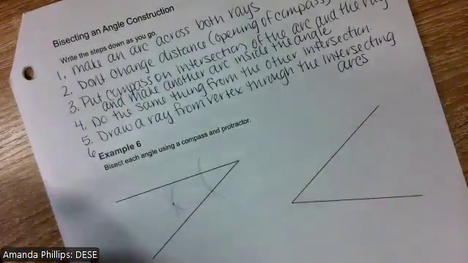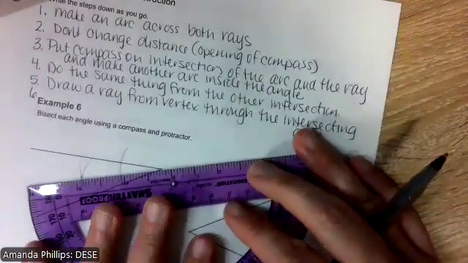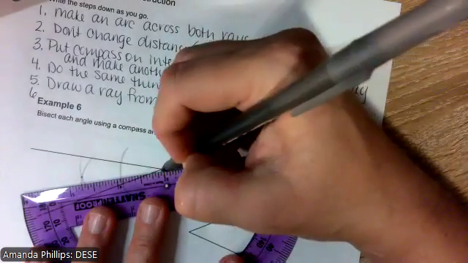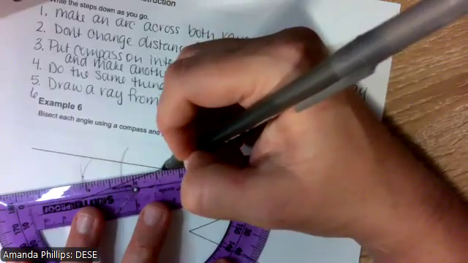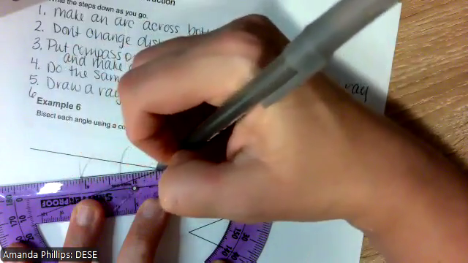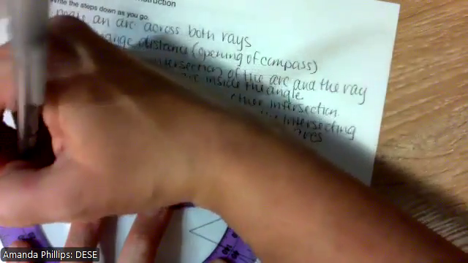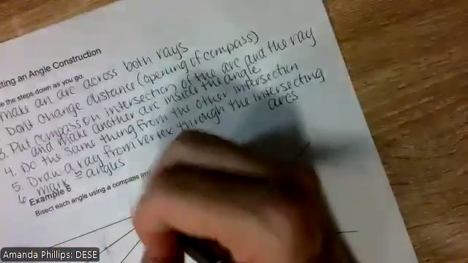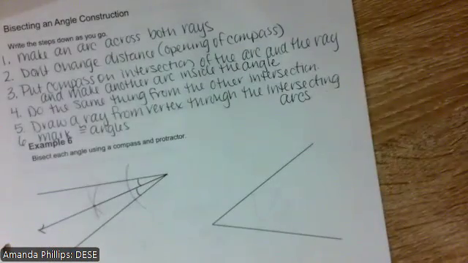Okay, so our compass, good job. We don't need it anymore. So you put a point where your intersecting arcs were, and you line it up with the vertex, and you are just going to draw a line, a ray, because it's not a line, it's got an endpoint. There you go. Okay, and then the last thing that you need to do is mark the congruent angles because now you've broken it into 2 congruent angles. So put your little arc marks there.